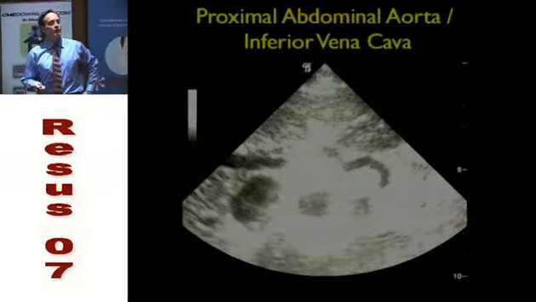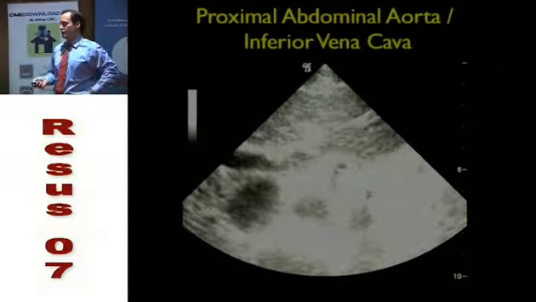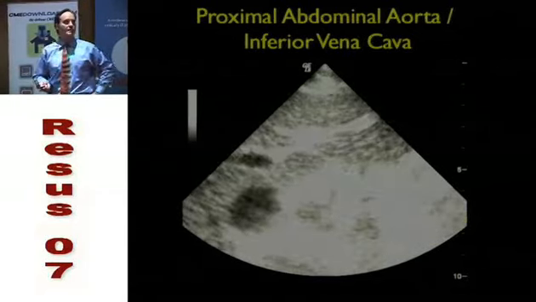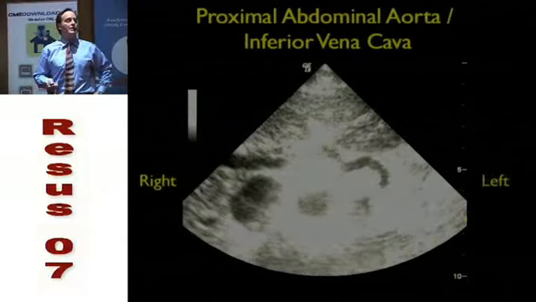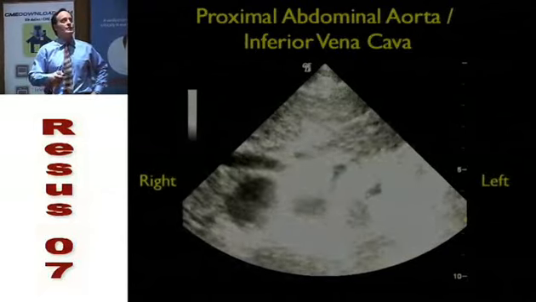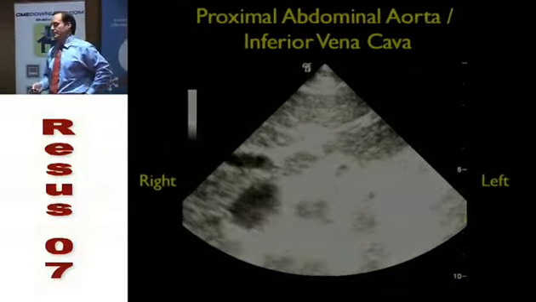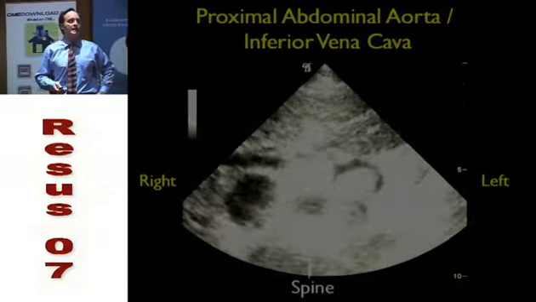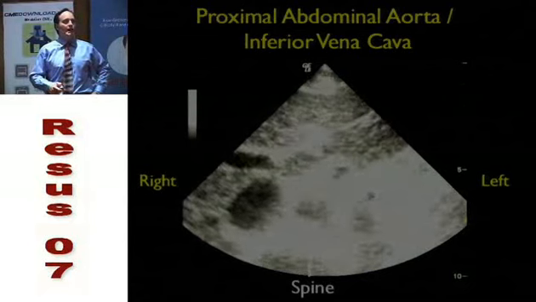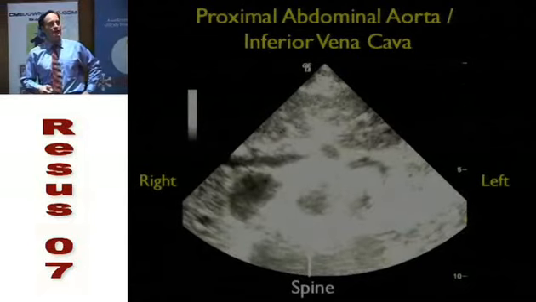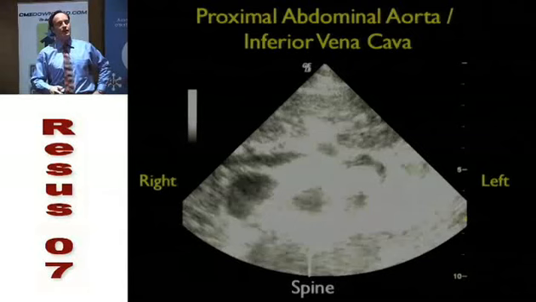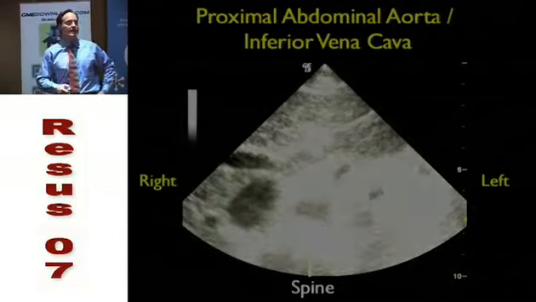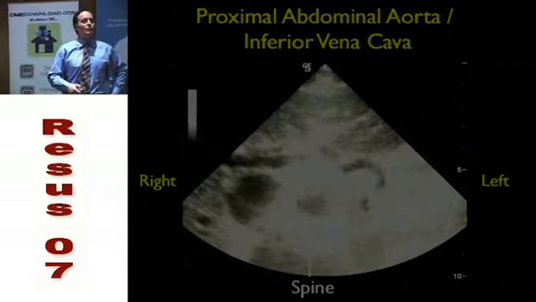Okay, so first of all, we're at about the top of the patient, right below the subxiphoid process. And our first landmark is going to be, these are just the markers just showing you. I have the marker dot here aligned towards the patient's right. Okay, the first landmark, very important, is the spine. Okay, notice the spine sits there. And notice it has a hyperechoic light appearance. The ultrasound beams come down and accumulate on the anterior portion of the spine. They can't make it through, and it lights up kind of white there.